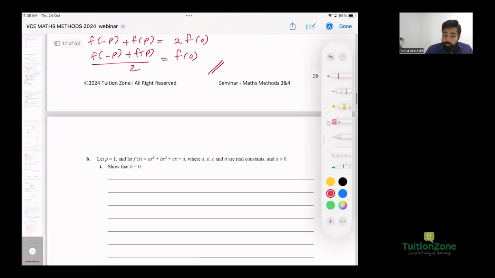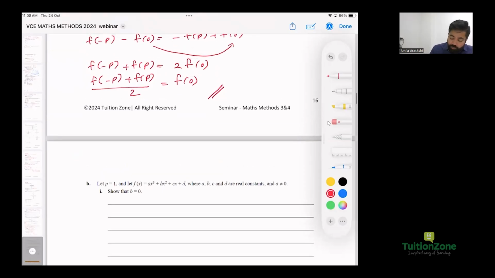Part B. Now it says p is equal to 1. I'll just write down my coordinates, maybe easier to see. So given a is negative 1, f of negative 1, because I'm subbing p equals 1. And that's why it becomes negative 1. And the coordinate b becomes 0, f of 0. C becomes positive 1, f of 1. Is that true? Because they say p is equal to 1. Then based on that, I can find f of negative 1, f of 0, and f of 1. How? Just simply sub into the equation.